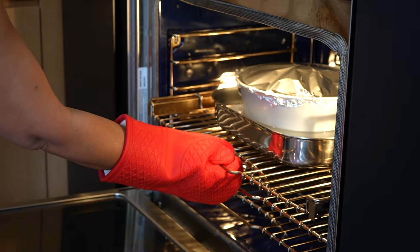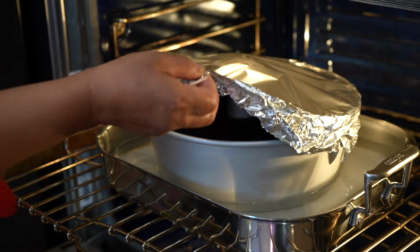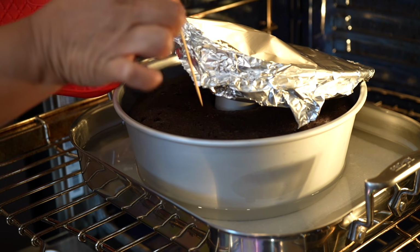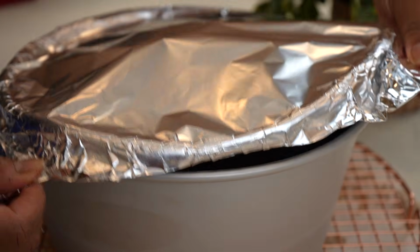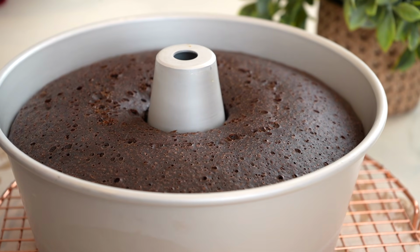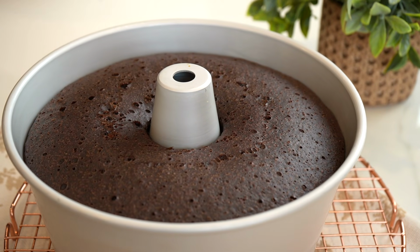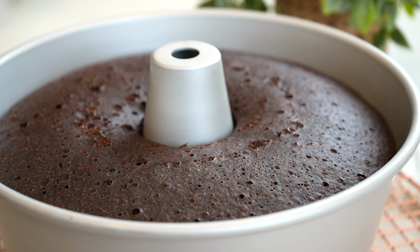And now we're going to bake the Chocoflan for approximately an hour and 15 minutes or an hour and 20 minutes or until a toothpick inserted into the cake comes out clean. Now that the Chocoflan is baked, it's time to take it out of the oven and out of the water bath and keep it on a wire rack to cool completely before we cover it up and pop it into the refrigerator for about 4 to 5 hours, but overnight is definitely going to give you the best results.